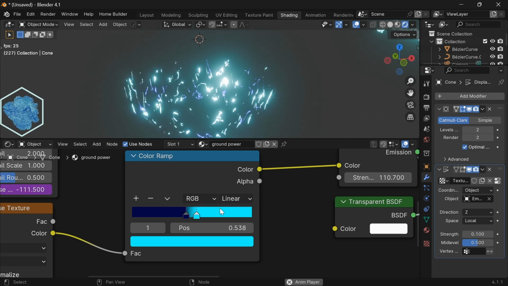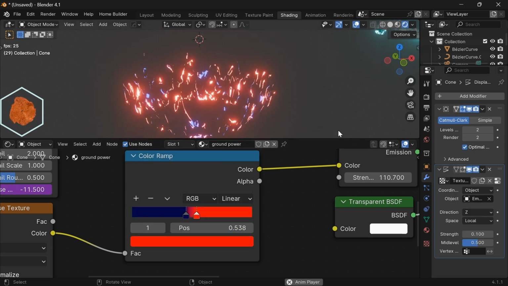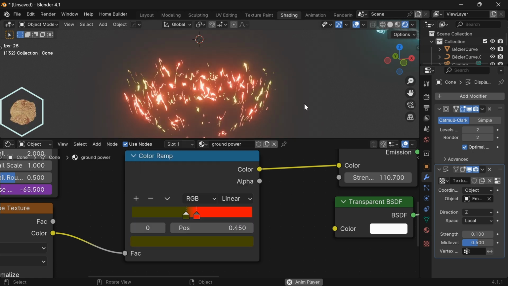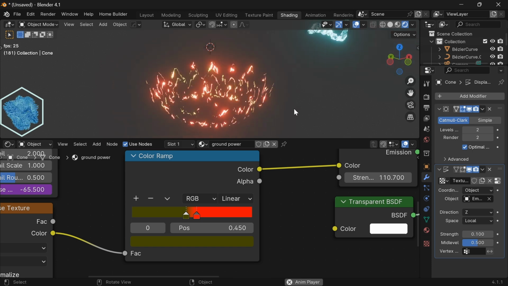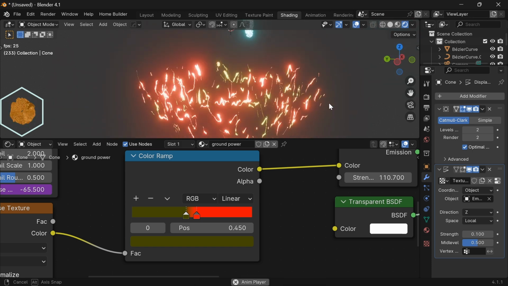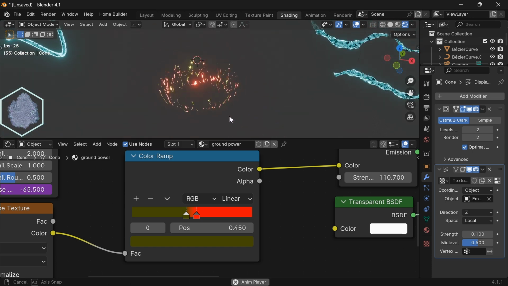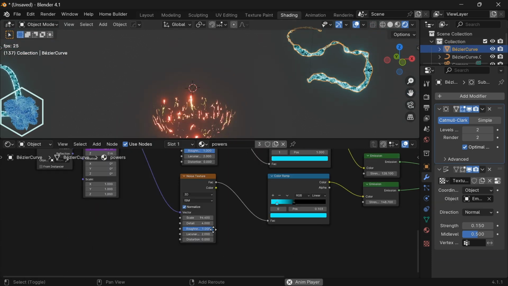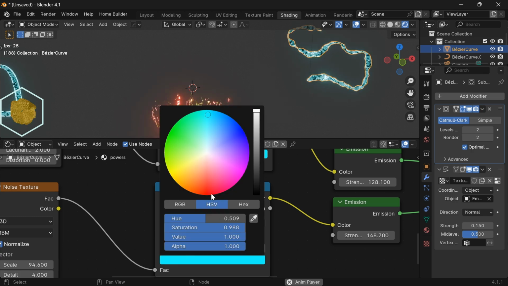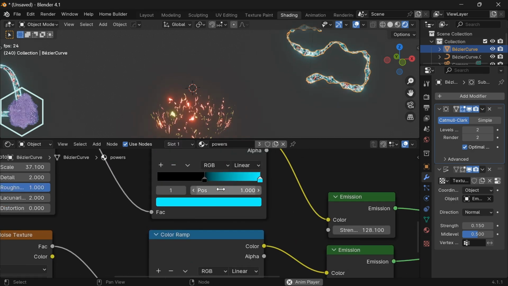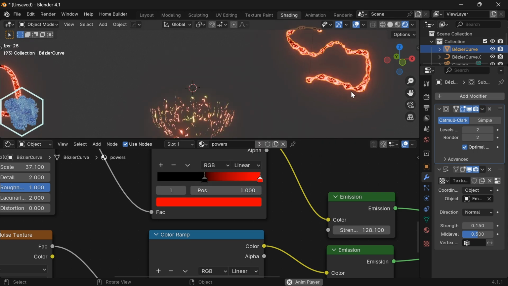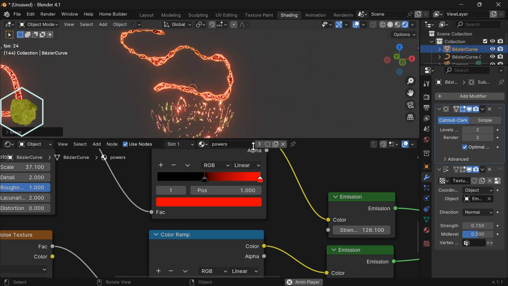You can change the colors of this too to make it like a red lightning fire aura, something like Natsu Dragneel might have, like a lightning flame dragon. Whatever you wish. In fact, over on the black whip here, you can turn it into lava like I talked about earlier. Simply by just changing the colors, and it doesn't have to be lava, it can be whatever you want it to be. Right, so you have a matching set here.